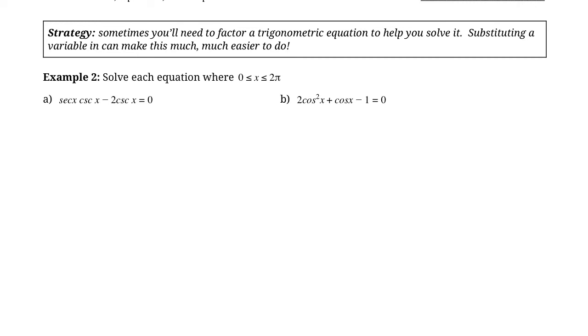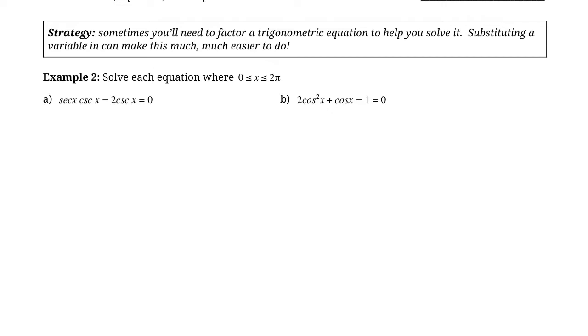So now we get to a different type of problem. They look sort of similar, but one difference that we might see are things like cos squared x in them. Whenever we see things like this or terms like this with like terms, we can always think about factoring. Factoring is our friend, right? And it can really help us solve trig equations sometimes.